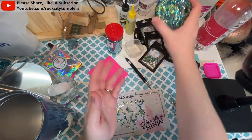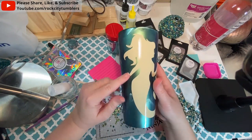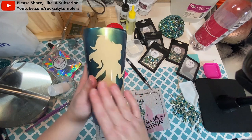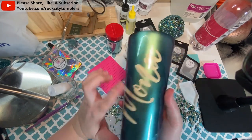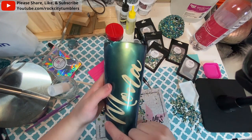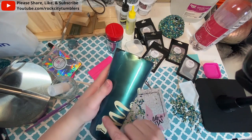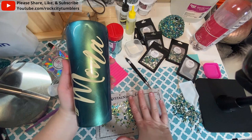All right, so this one's finished. I'm going to put that off to the side. So now I'm working on this. Here inside this mermaid, I'm going to spray paint this like a peekaboo. I'm going to spray paint the whole thing black, and then I'll pull this vinyl up, so it'll reveal this teal color underneath the vinyl. Anywhere underneath the vinyl is where I'm going to finish putting this margarita mix.